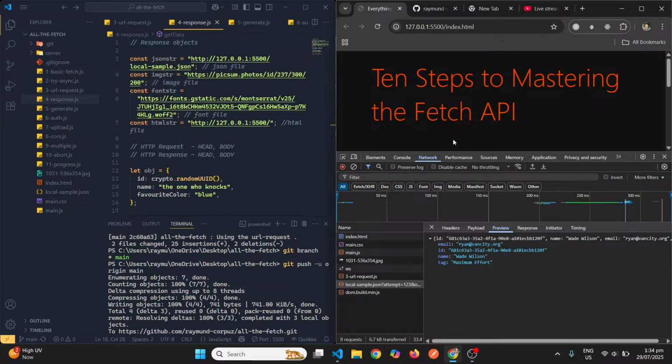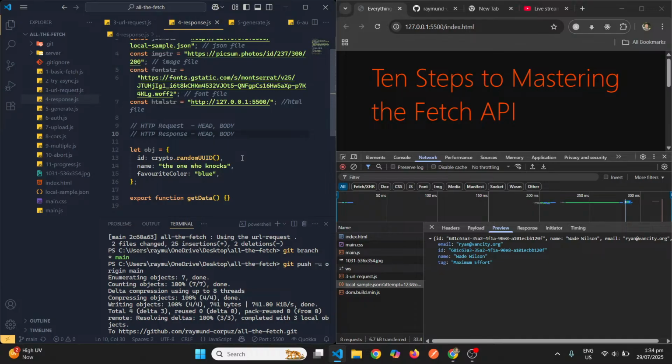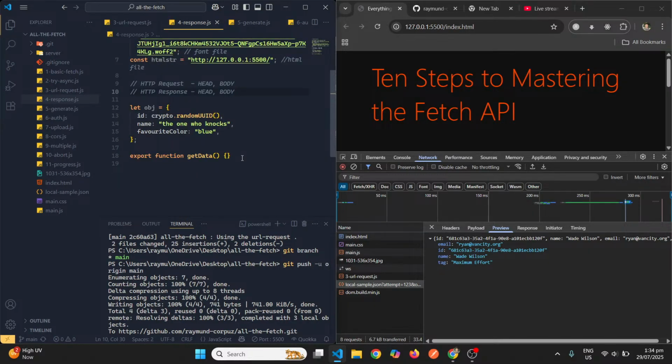I have an object here. So, a JavaScript object, a plain ordinary JavaScript object. We turn that into a JSON string right here. I'm calling JSON.stringify, turning this into a string. We're going to do this in two steps. Let's see, JSON string.